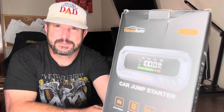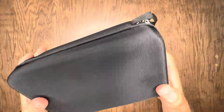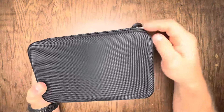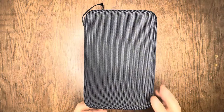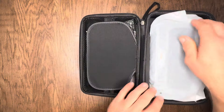Let's start from the beginning. When you pick this thing up it's going to come in a box just like this. Before we open it up, let's take a second to look at this nice hard shell carry case. It comes with a nice little strap, and I appreciate that they include these carry cases because it keeps all your contents in one spot so you know it's there when you need it.